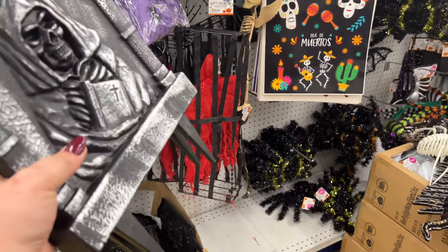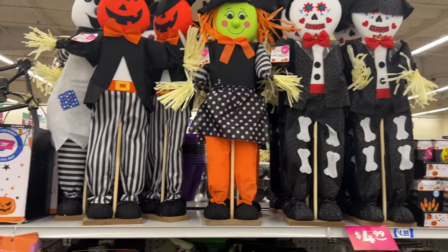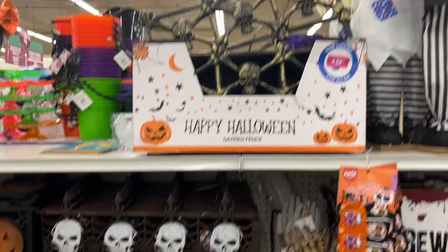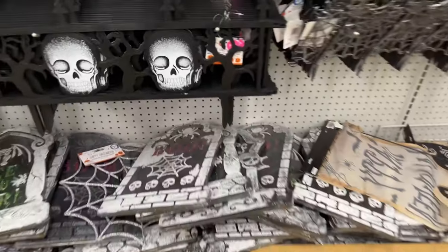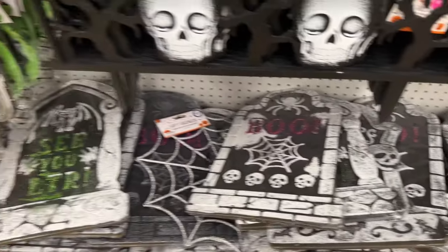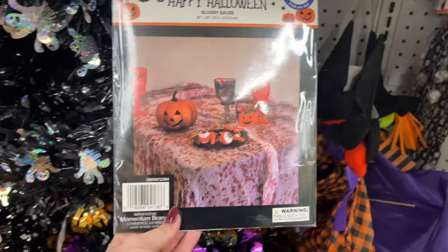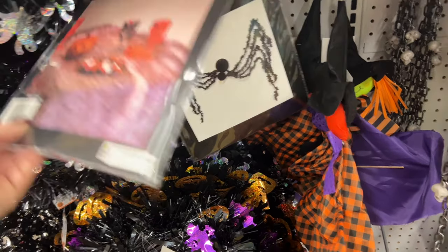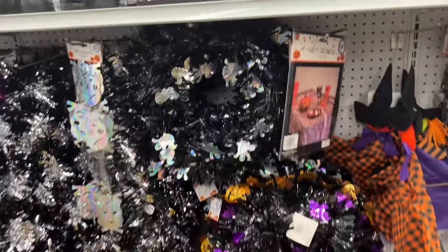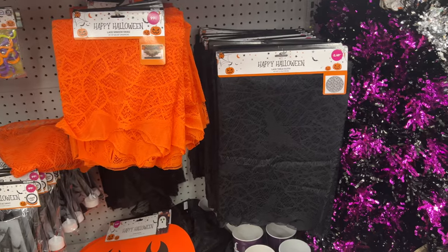Want to get two of these? Look at my basket — we need a toilet paper. They have these for $4.99, these are $1.29, these are $1.29 for these here, and these are $1.49 for those. You have the web stuff. Oh, this is cool — bloody gauze! A giant dangle-leg spider for $1.99. They have a lot of cool stuff here — garland and $1.99 for the wreath lace and table color covers.